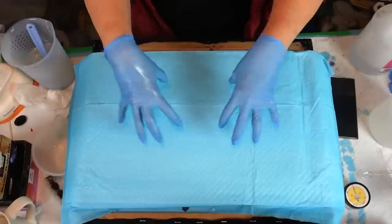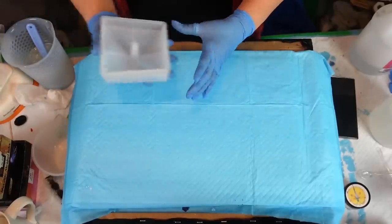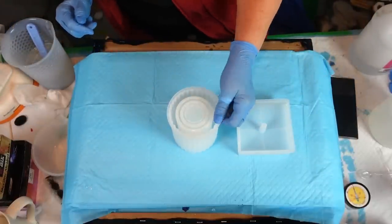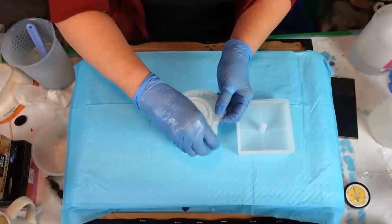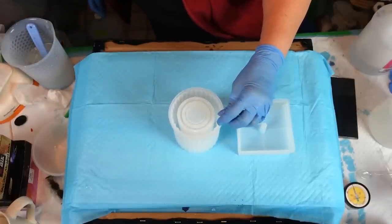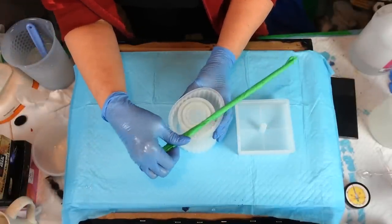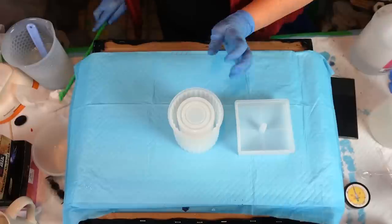Okay, again, like I said, this has been leveled out. So we're gonna put the big guy in the middle. I see something on there. I don't know what that is. Almost looks like a piece of tape or something. Let me get my little stick here. Oh, there it is, it's gone.